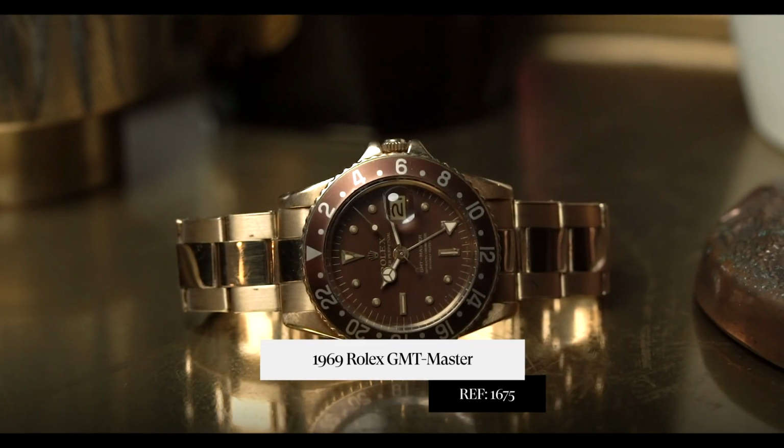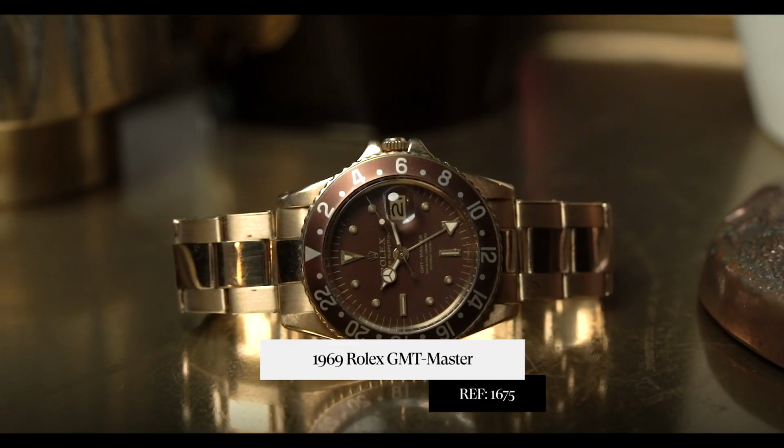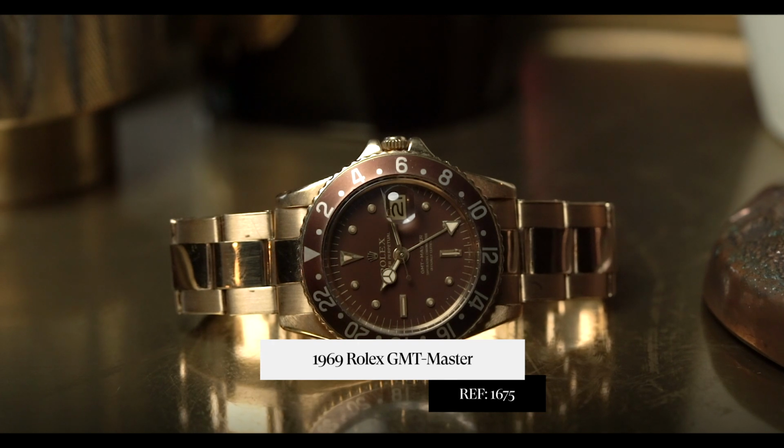Hey guys, it's Cam from Craft and Tailored, and in this week's episode of What Is On My Wrist, we are talking about a 1969 reference 1675. It's a GMT, but this one is in 18 karat yellow gold.